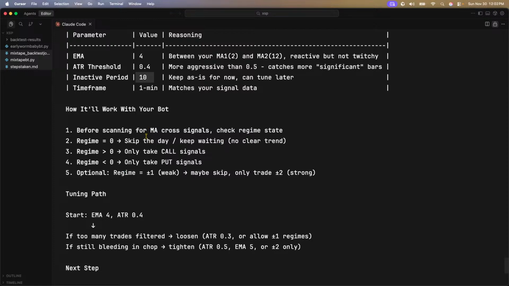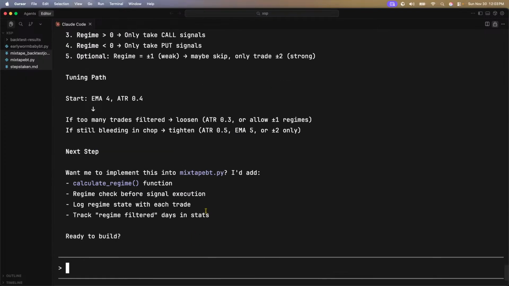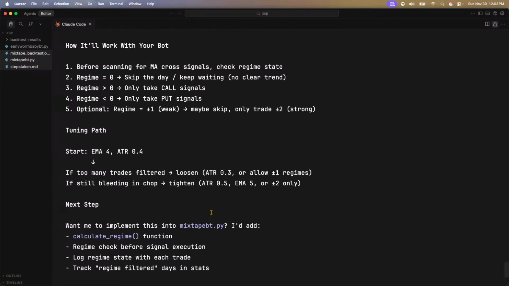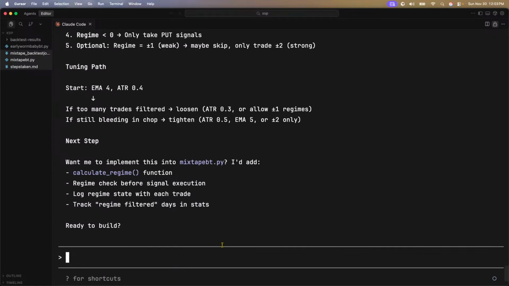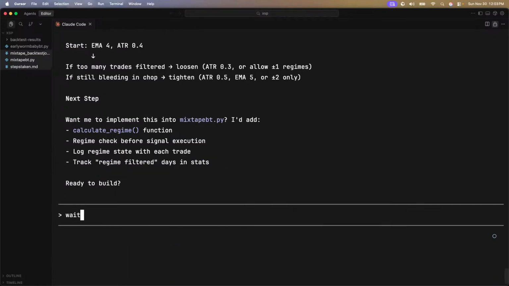All right. Before scanning for the MA cross, check the regime state. Okay, skip the day, waiting. No, but you're not skipping the day. Tuning. Okay. Wait. Before question. We do not want the strategy to skip the day unless it is choppy.